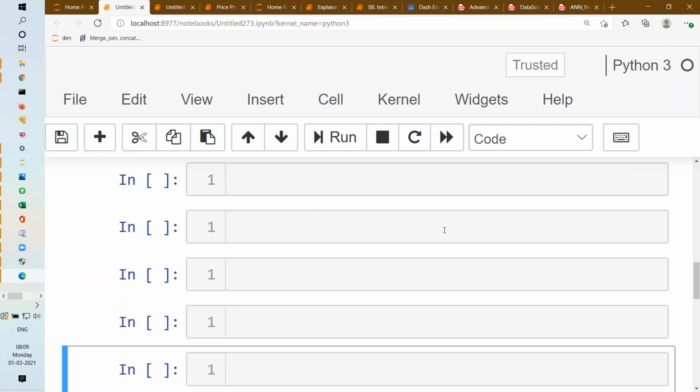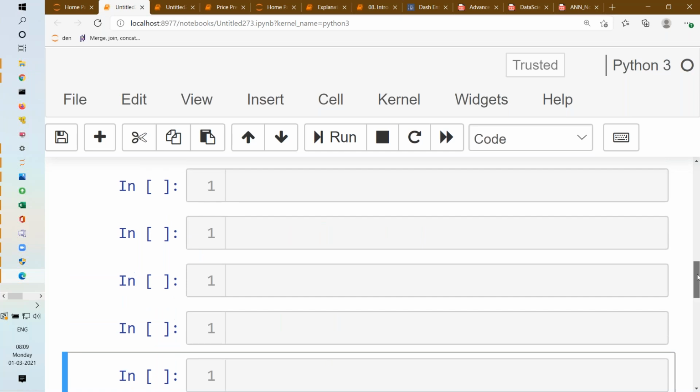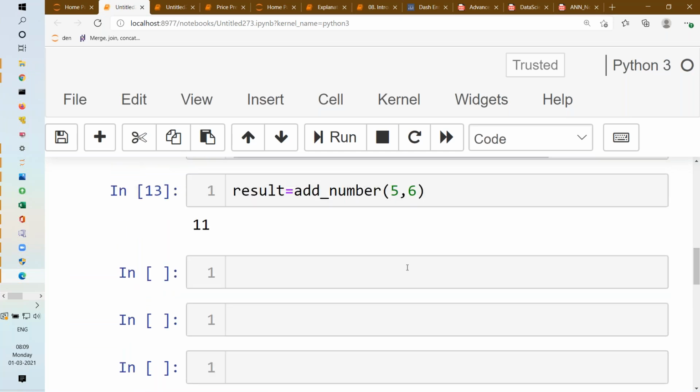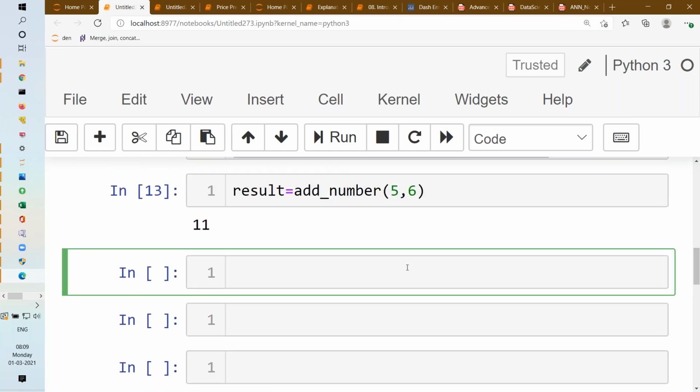If it were one number, I could use a variable. With 5 numbers, I cannot hold them in one variable. I need to use a container or a data structure. I can use a list. Don't worry about the list, we are going to discuss it in great detail. Today I'm just showing you how to write the numbers inside a list. Let's say this is my numbers list, which contains the numbers.